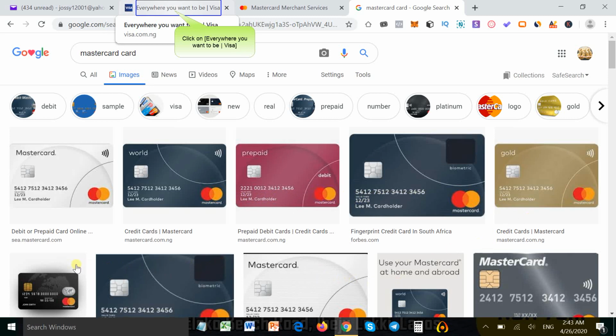You can also use Payoneer, which I've talked about earlier on my YouTube channel. They issue a Mastercard for you to cash the money out from your country when you open a Payoneer account. If you don't know how to open a Payoneer account, you can go to my YouTube channel and watch the Payoneer video. Just search for Successful Business Tips, then type Successful Business Tips Payoneer or Successful Business Tips PayPal, and you will see all I'm talking about on modes of payment. This is Visa and this is Mastercard.